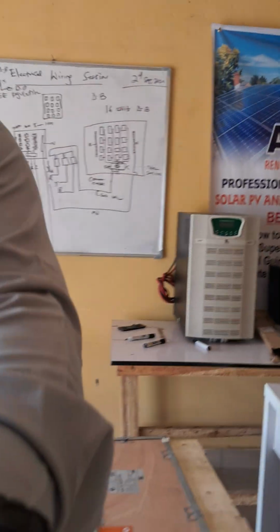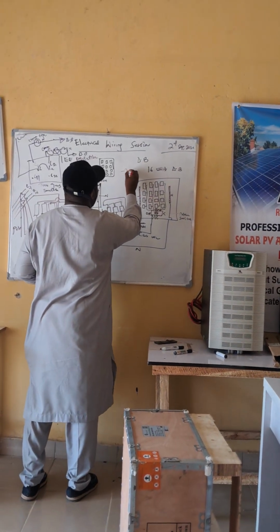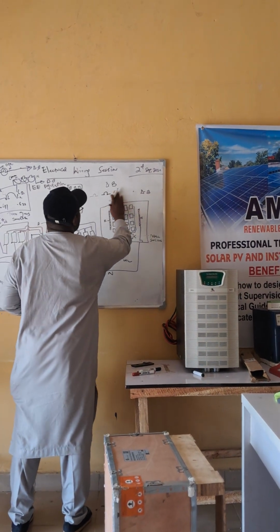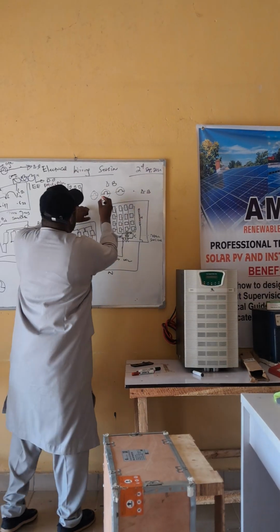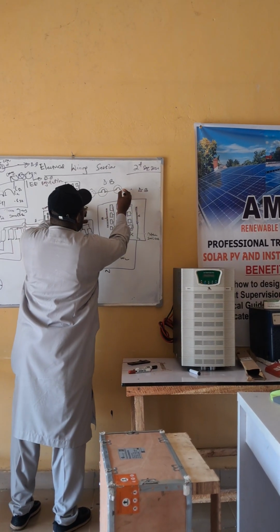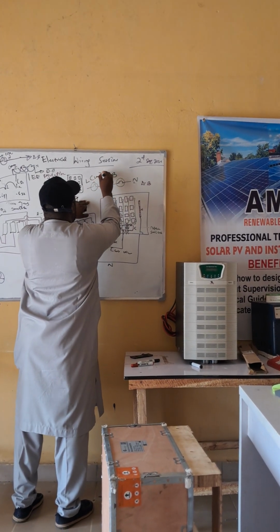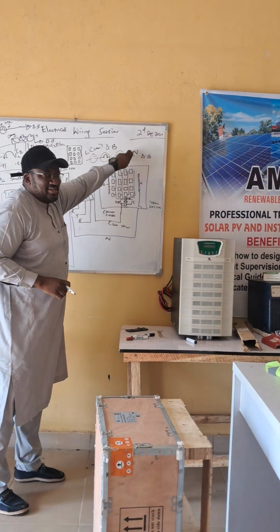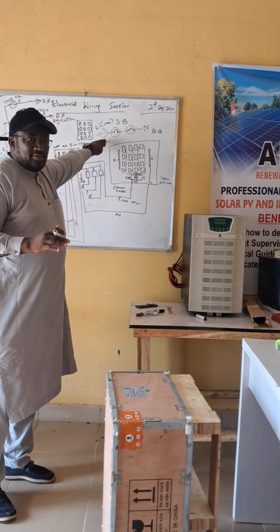But if it is in series like this, if let's say this is the first bulb, second bulb, and this is the third bulb, 1, 2, 3. If they are connected in series like this, this is N and this is L, which is the common cable. So if there is a breakage here, since our neutral is connected here, the circuit will no longer be active. That is the implication of series wiring.